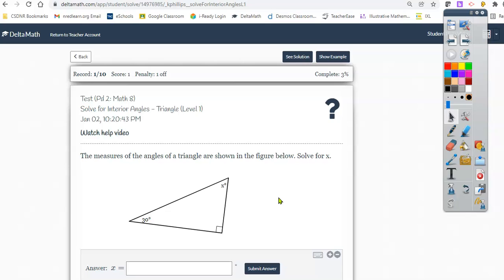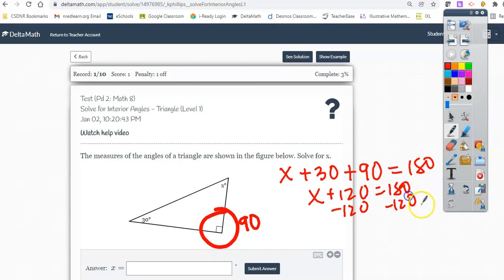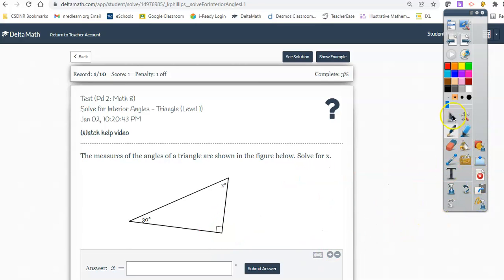Sometimes the angle measures are not shown, but they will give you another hint, like this one here. That's a right angle box. So that means that this represents the degree of 90. So we have our unknown angle and our 2 known angles. And remember, all 3 angles have to add up to 180. Use your algebraic properties here and your calculator to find your missing angle measure. Type your answer in the box and move on to the next question.